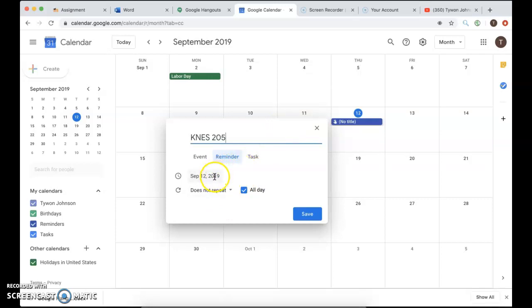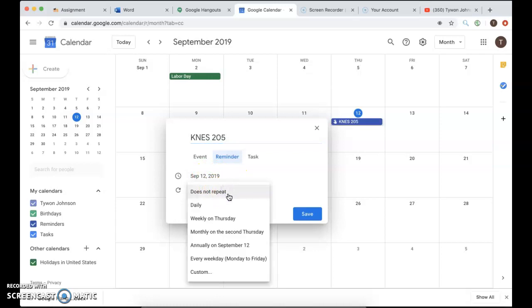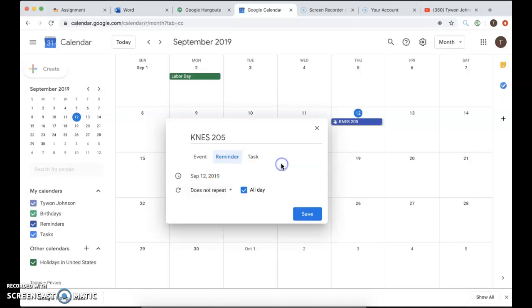And as you can see, it already has a date. You could have it repeat daily, weekly, monthly, annually, every weekday, however you want to do it. You can click a time and see right here it has times.